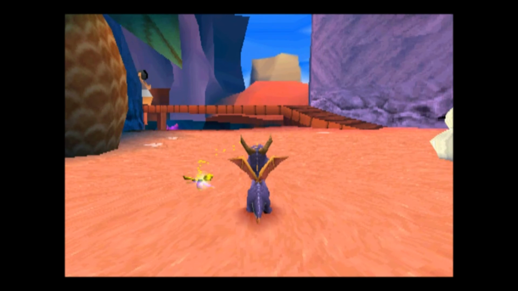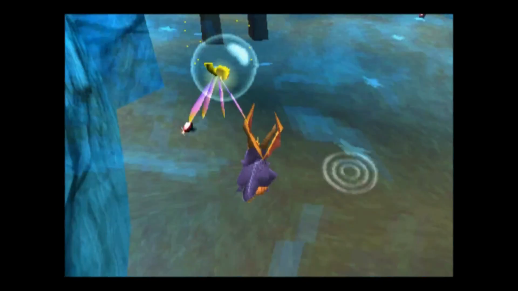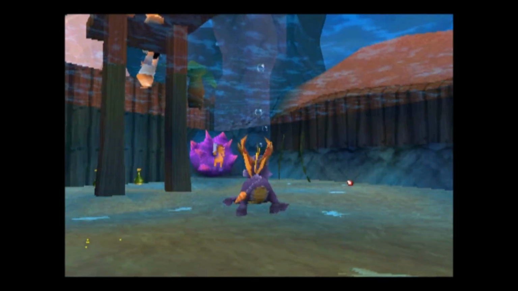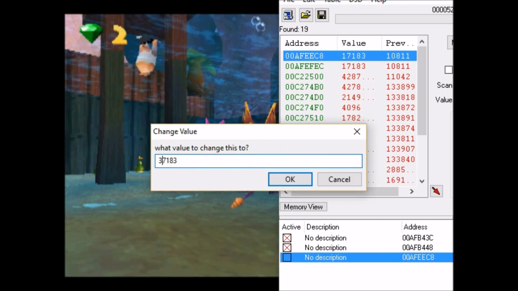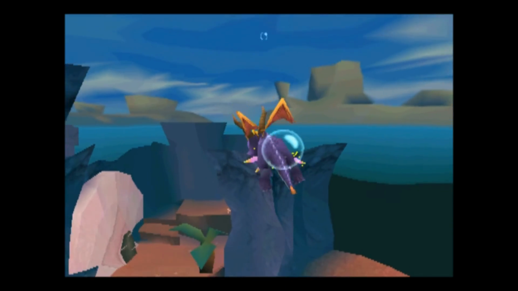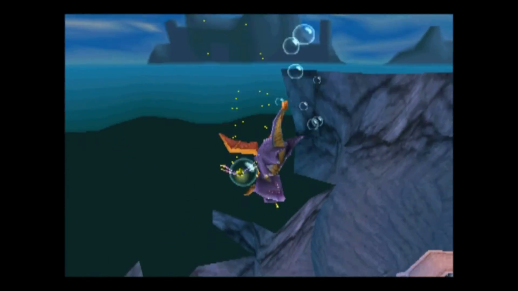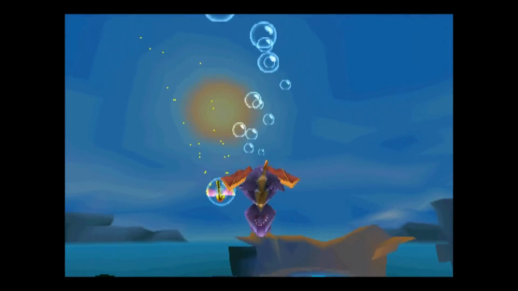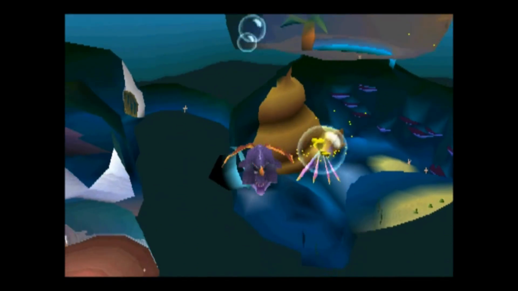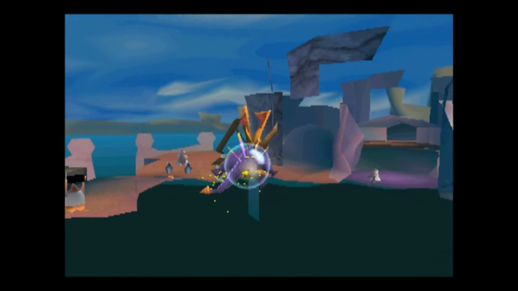So actually we can do a thing here. If we're underwater and we change Spyro's position value to, I don't know, let's just increase it a bunch. Now we're swimming in the air. Really easy to do. Except we've also got the underwater filter on our screen. I made a video about that as well. Once again, audio issues.